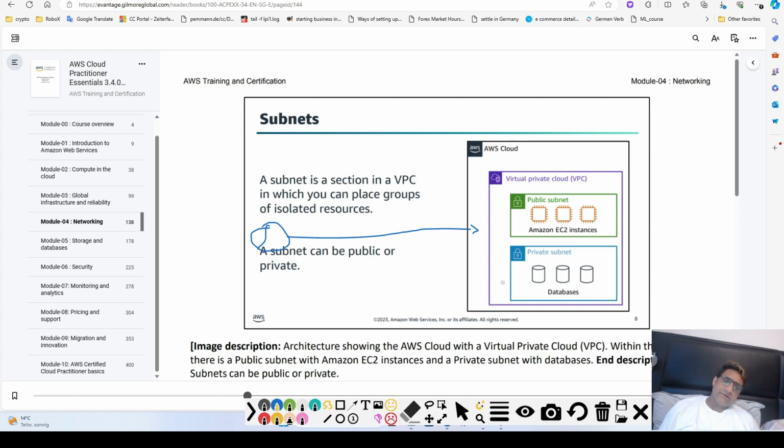Inside the cloud, you have different instances of public subnet or private subnet. Why do you need to segregate them as private and public? Because there are some things which need to be public. You want to give some information to your end user, and to give that information, you need to give some access through a public subnet. Why do you need a private subnet? Because sometimes applications communicate with each other. For example, your application, which is a website, wants to store user information in a database. In such cases, you need a private subnet.